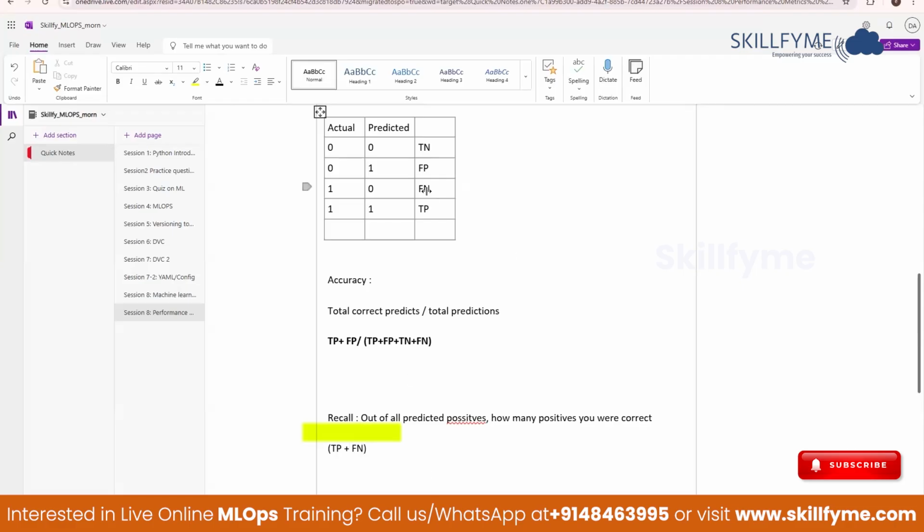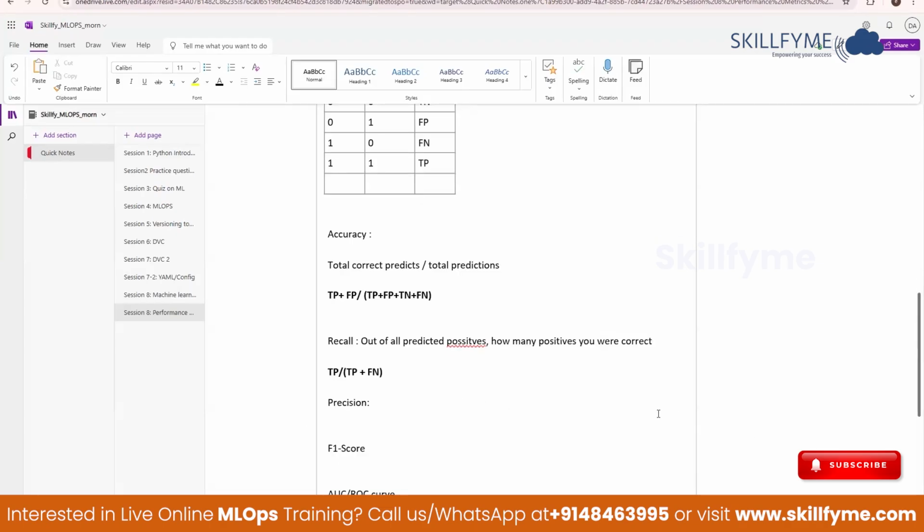False negatives are the ones which were actually positives, and true positives were also actually positives. So out of all the positives, how many positives were correct? The total positives which you have correctly predicted are true positives. So recall is true positive divided by true positive plus false negative.